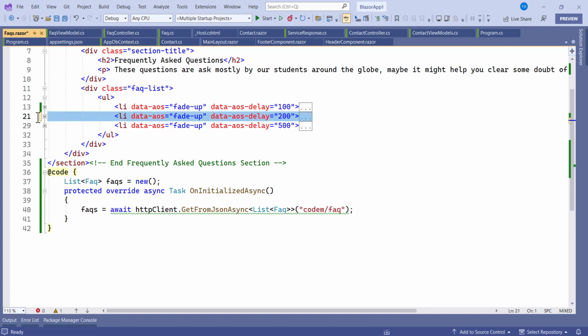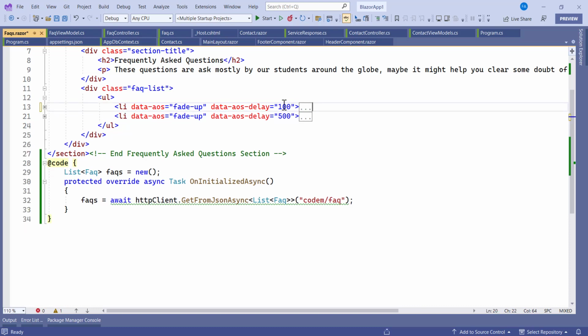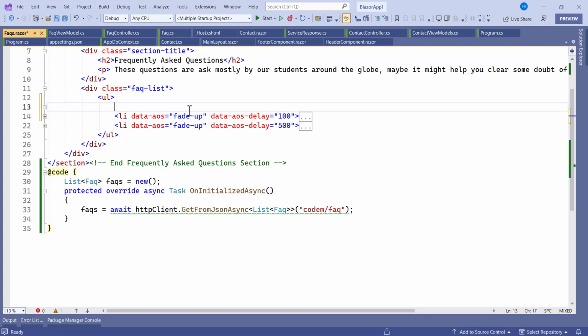So let's clear this and let's set a constant. So let's say 200, that's the delay. So 200, and maybe you can decide to set this here. Okay, so this is what we can do. Now this here it is 100, so we can set. So let's move on.